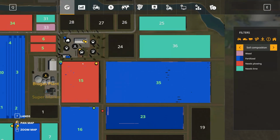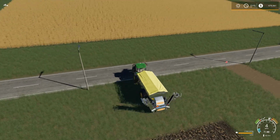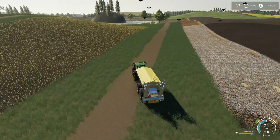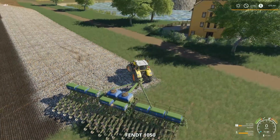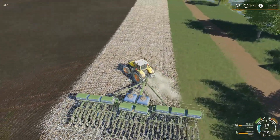So what we're going to do now is I need to make sure I get this guy out of the way. The problem is now I got tractors and equipment everywhere once again. I need him to get out of the way. I'll try to move all this stuff off camera in between episodes when I get a chance. And now this guy can finish off this row of canola.